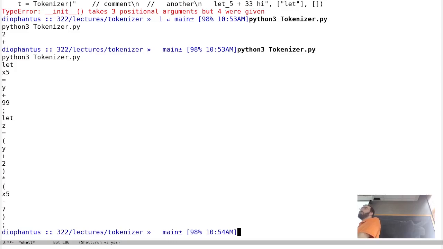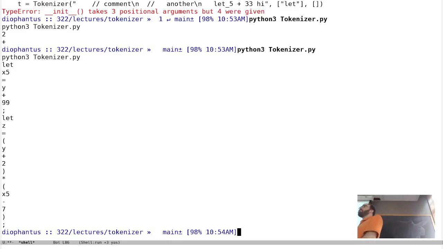Because, well, here's one reason. Even if you have an invalid Jack program, if you can turn it into valid tokens, that helps, because you can then generate a better error message. The error message is now at the level of, this is not a validly structured Jack program, not that you used an invalid character. Those are kind of different error messages. You don't have to try too hard. Write a Python program or a Java program and try making some deliberate errors and notice the different kinds of errors you get. Some types of errors, like if you write x plus minus divided by 3, you'll get basically a lexing error, a tokenization error, where it says, I wasn't expecting to see a divided by sign here. Whereas if you forget a closing parenthesis or something like that, you're going to get a different kind of error, where it tokenized fine, but then it wasn't structured in a valid way.